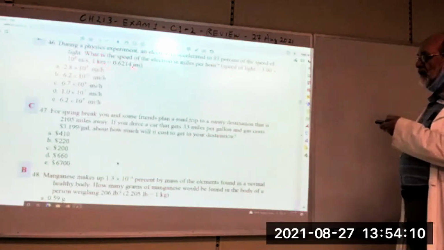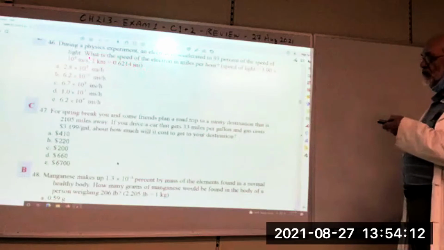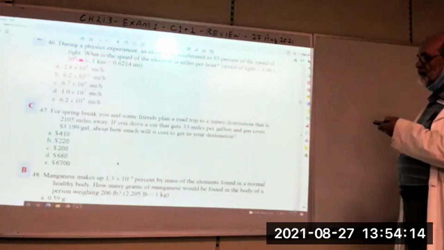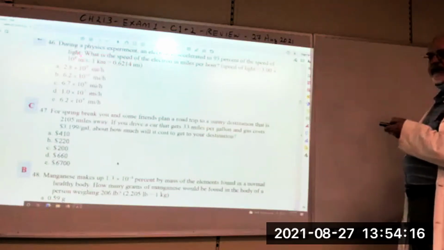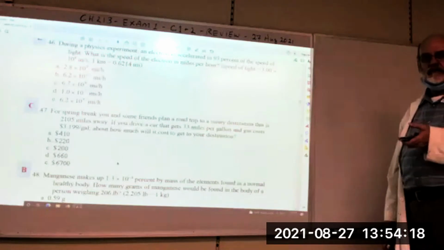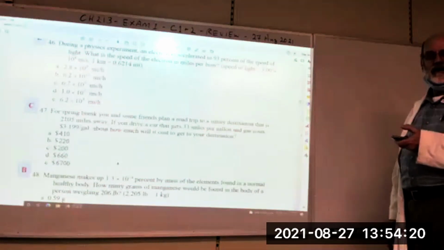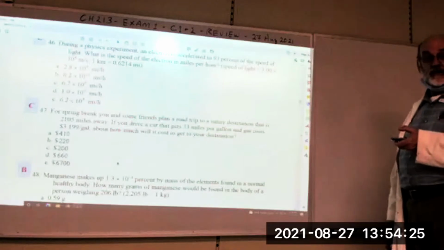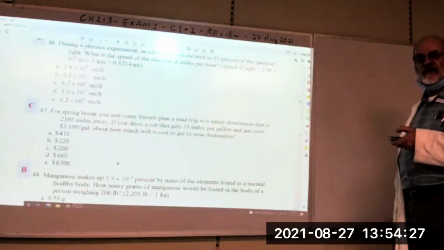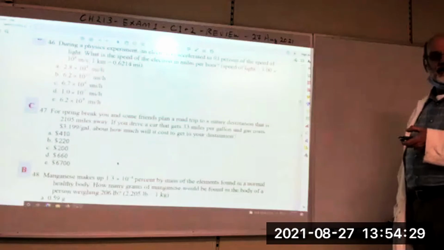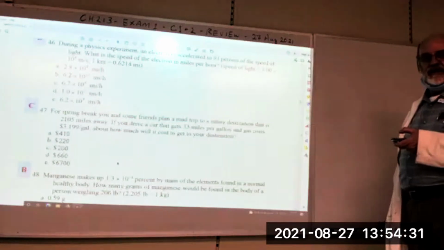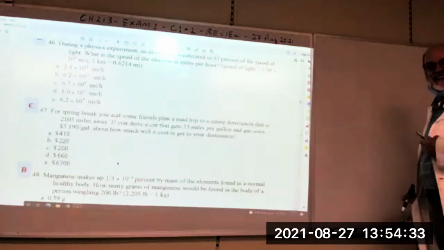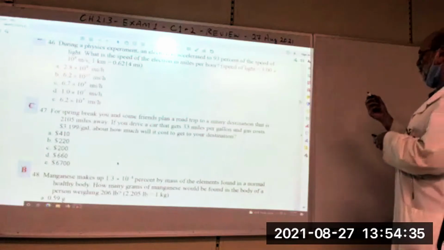1 kilometer equals that many miles. So I would convert. Do we need to do that one? Should we do that? Or are you getting bored with these? If you're bored with them, that means you know how to do them. We should do that. Okay. Give me the go ahead.